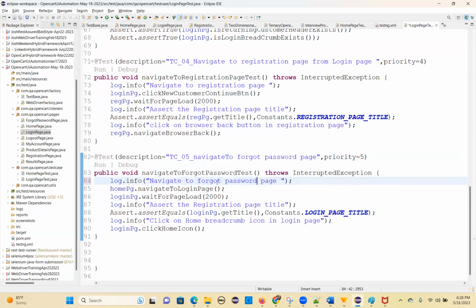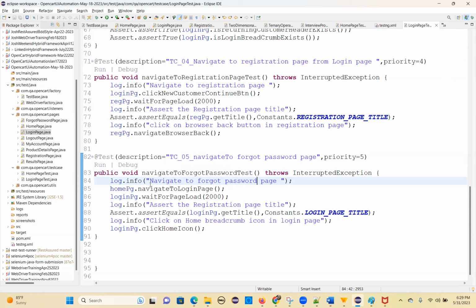Each function you are testing, right? Whatever you have written in the page classes, so this is also kind of JUnit also. Every function, whatever you have written in the page classes, you are checking whether it is working or not. So quickly finish this.